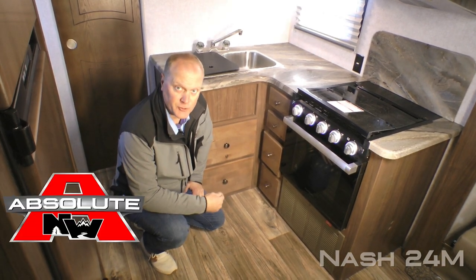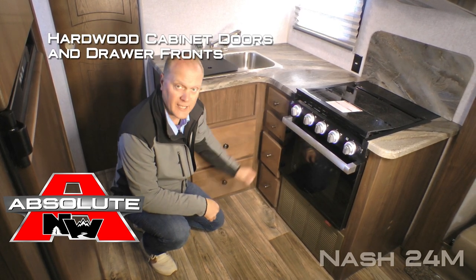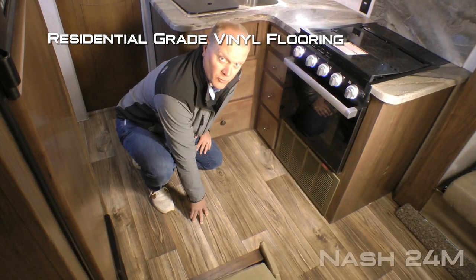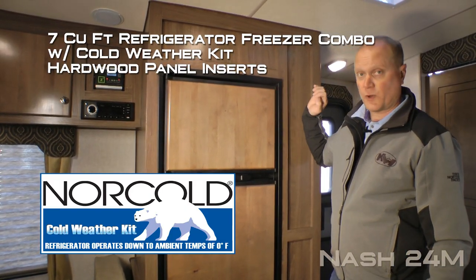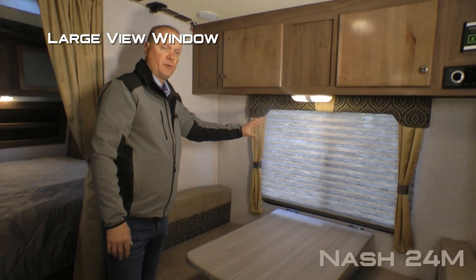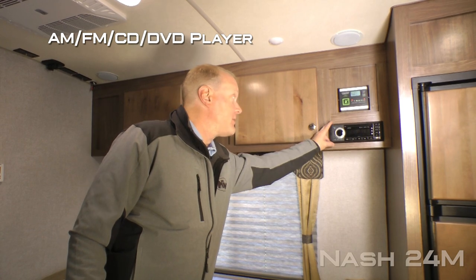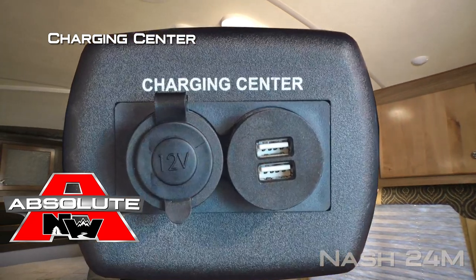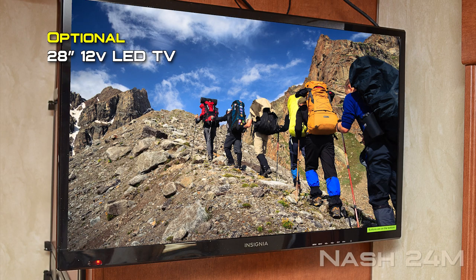Now let's take a minute to talk about absolute Northwood cabinet construction. That means we utilize space frame construction just like you'd find in your home, all with hardwood cabinet doors and drawer fronts with roller bearing drawer glides. Residential grade vinyl flooring. Completing the kitchen you're going to find a seven cubic foot refrigerator freezer combo with cold weather kit and hardwood inserts. The dinette area features a dual cabinet overhead with large view window. It's a traditional booth dinette with storage underneath. The entertainment center features an AM FM CD DVD player that's Bluetooth enabled and multi-zoned charging center with one 12-volt and two USB charging ports, and you can choose to option in a 12-volt 28-inch LED TV.